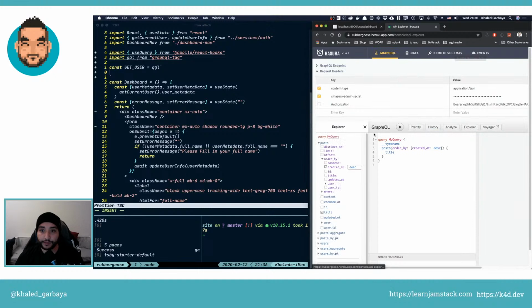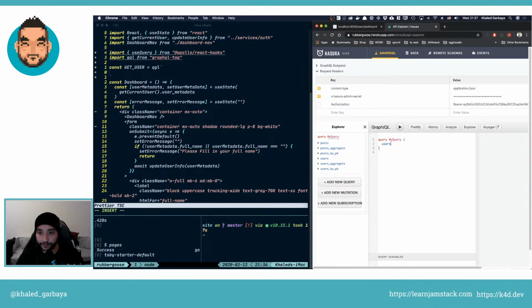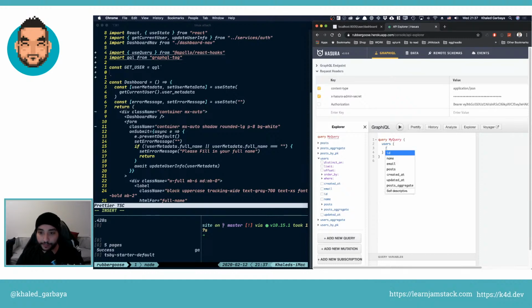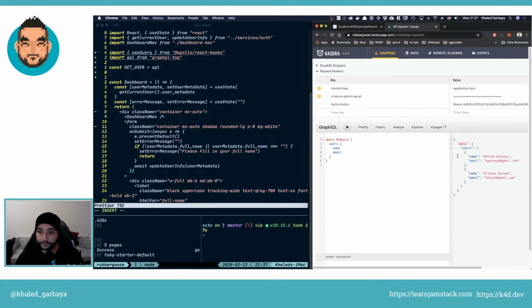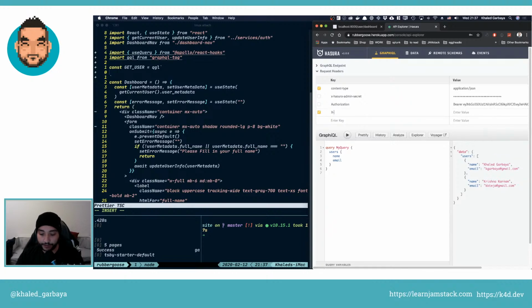We go to GraphQL, and here I would do users, and then name and email. So yeah, I'm using the admin, so probably let's do this.